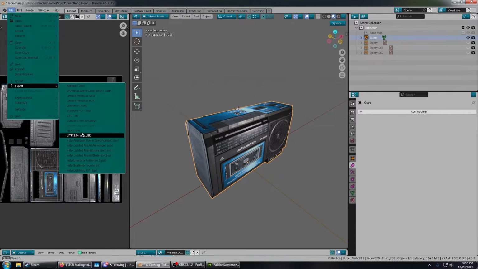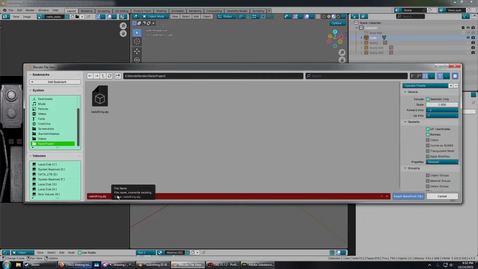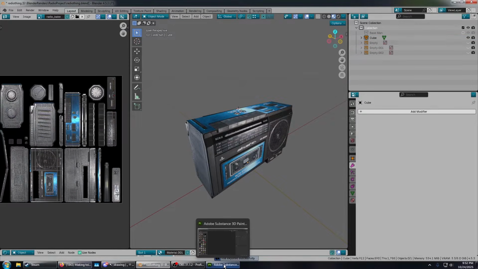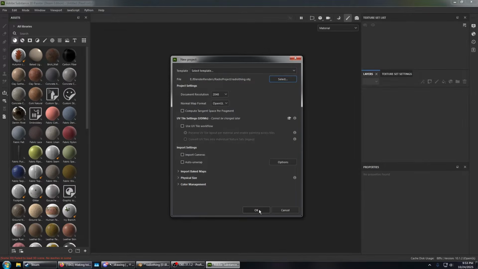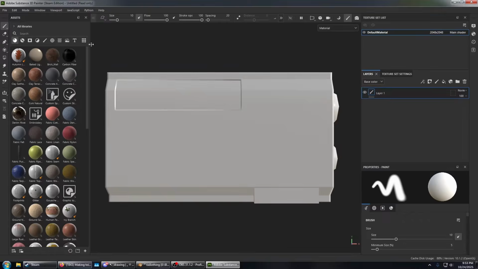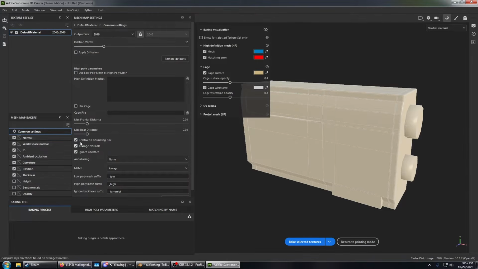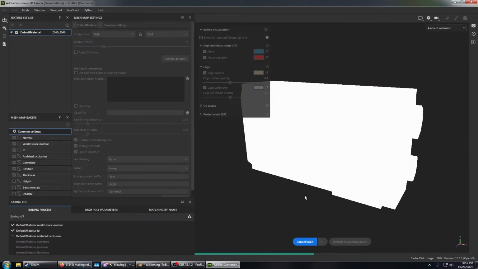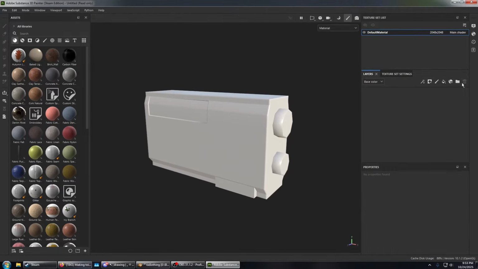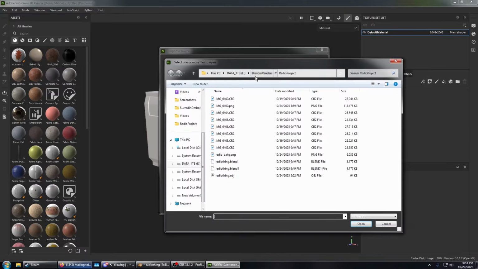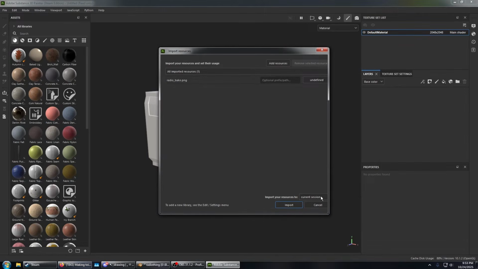As you can see on the export, I just make sure our object is selected and I'm exporting as an OBJ. Make sure it's ticked to selection only, and we export it into any software. In this case I use Substance Painter, but you can do anything you're familiar with or anything that's free really, because it's kind of expensive. We bake our object inside our texturing software, and then we can start adding our baked texture.